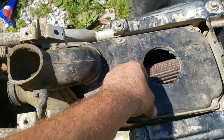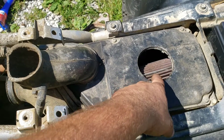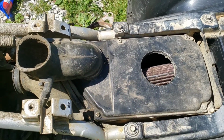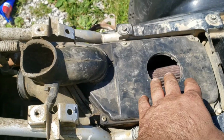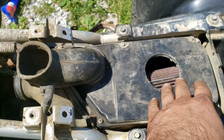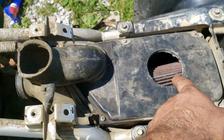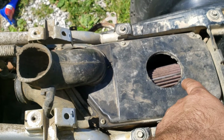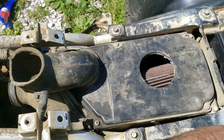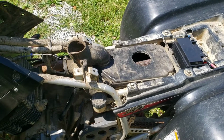So I don't have the cage to put on the factory filter, and the only option I have would be to try to stretch it over that K&N. So contrary to what I just said, I'm actually gonna switch the carb and all that first and then see if it runs good as is, and if not, then I'm either gonna have to slip the factory filter over that K&N, or I'm gonna have to source the cage, which is not easy to find, or switch out the jets, but I'm not really wanting to mess with that yet.